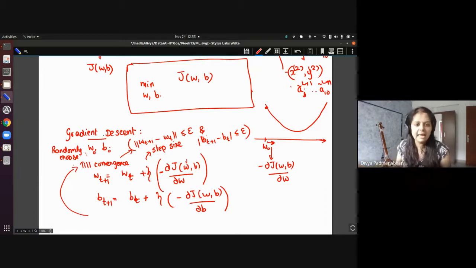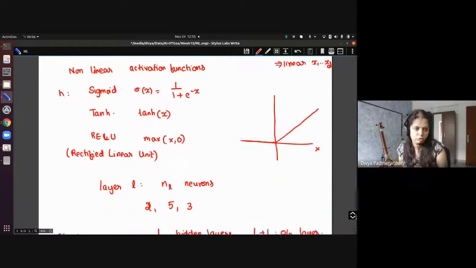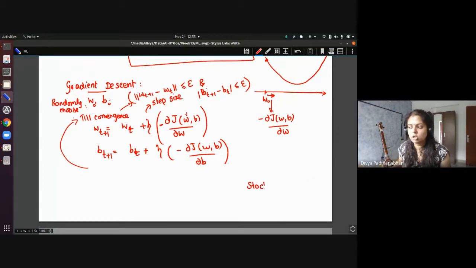It has some guarantees for certain types of functions, but we're not going into that. This is the most common algorithm that's used. Now it can take time, depending on how big your W is. We will see an example of how big this can be for the case of neural networks. There are different variants that we use. One variant is what is called stochastic gradient descent.